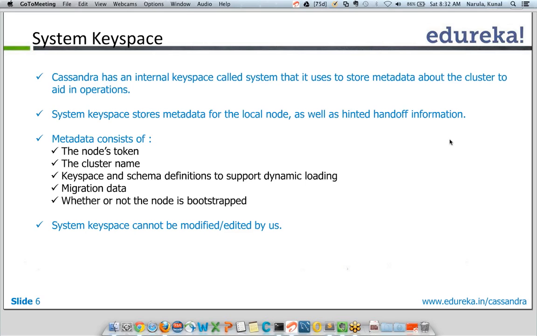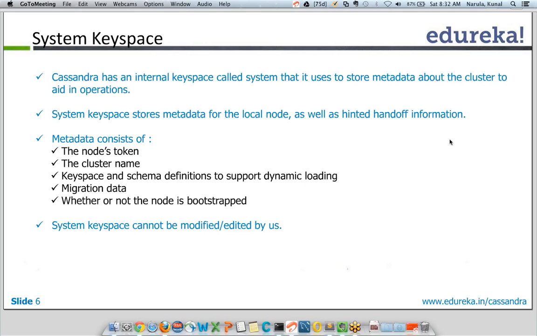What happens at that time is the other nodes in the cluster will start storing the data that was supposed to go to the node which went down. They will store the data with a hint associated. Suppose we have three nodes: node 1, node 2, and node 3.